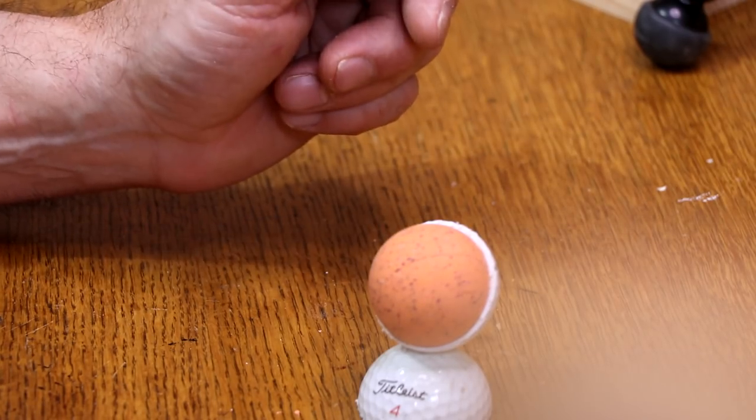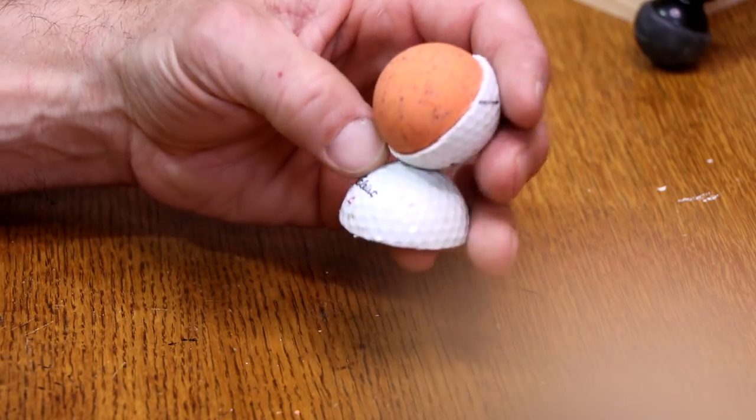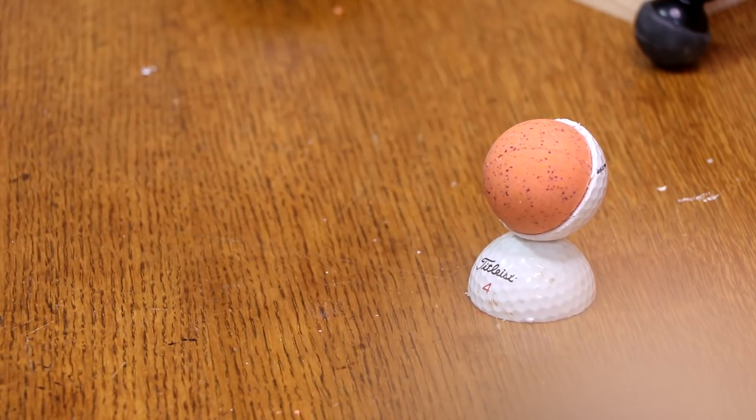So I think for fun, I'm going to go ahead and cut open a few more and see what else I can come up with. I don't know why I like that color so much, but I do.